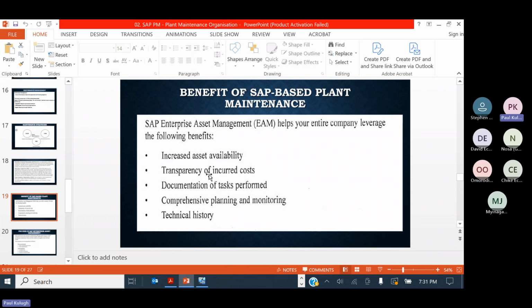Secondly, transparency of incurred costs. So once you carry out maintenance, before you carry out maintenance, there must be a work order created. And I was telling you about capacity utilization. Once you utilize a capacity from a work center, that is cost. That cost is transferred into the cost center, into the work order as well.